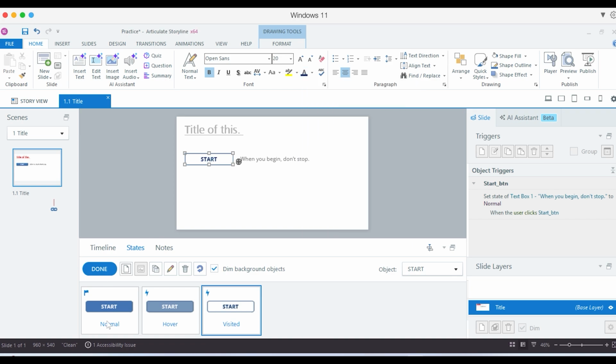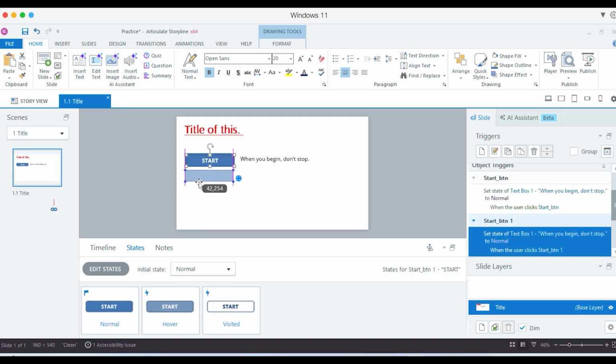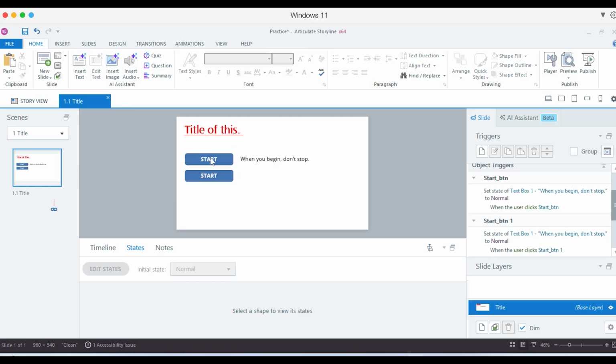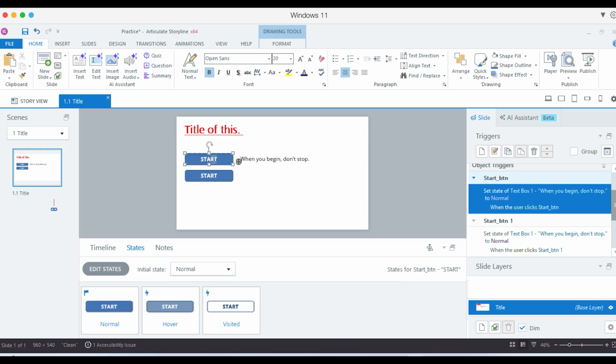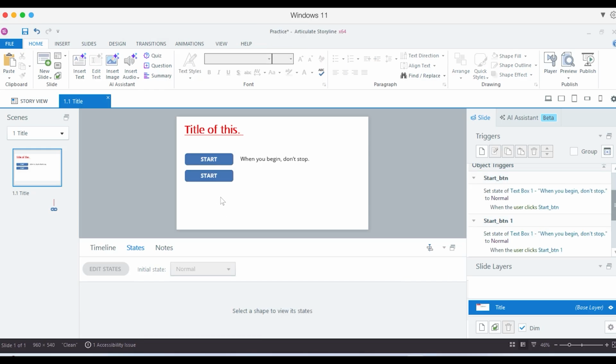So now you can see that normal is normal, hover is when I'm hovering over it, and then visited is that. So if I had multiple buttons here, done. You can see that once I clicked on this, it would go to visited, knowing I've been there, and then I just have to come to this one, and we'll see that shortly here. So now what I can do is I can go ahead and say this.